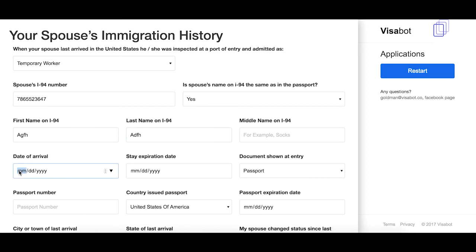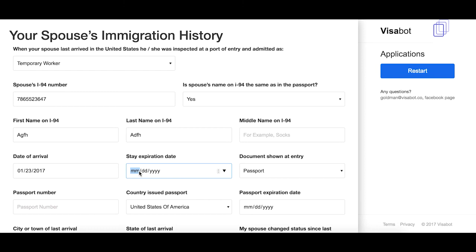So let's say she has business trips often, so the last date of arrival is sometime earlier this year. So let's just say, and then the expiration date should be her current immigration status expiration date. Let's just say if she's in H1, she should have that expiration date on the I-797 or I-94. That should match.